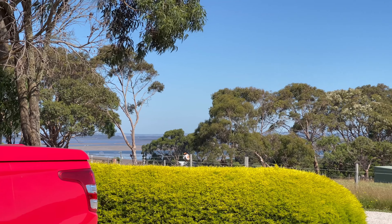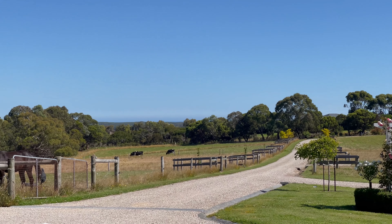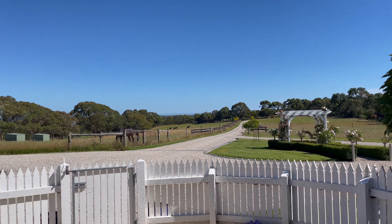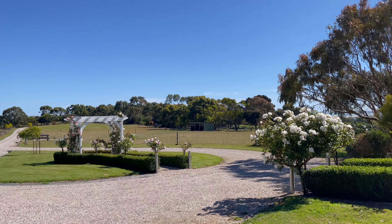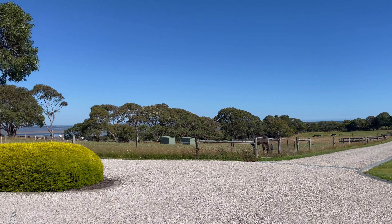Oh, this is so cool — you can see some sandbanks. This is basically the driveway and, as you guys can see, there's cows, there's a horse. It's just so, so nice. I'm running out of words to describe this place, but it is so relaxing. Definitely recommend you guys checking this place out.